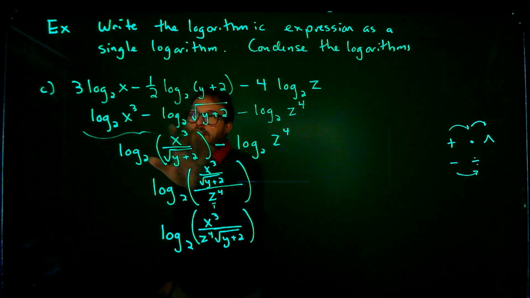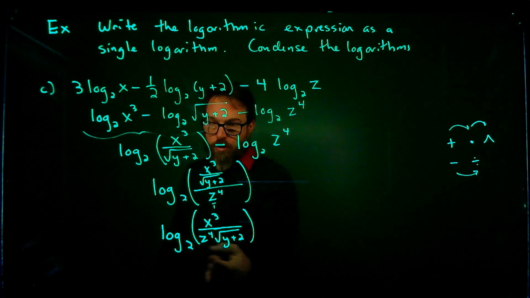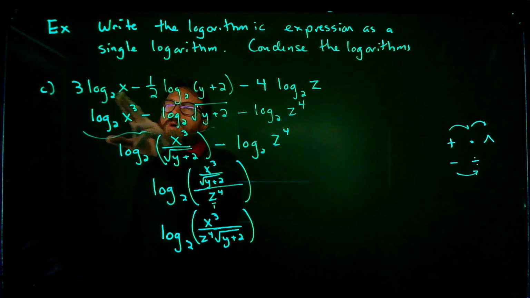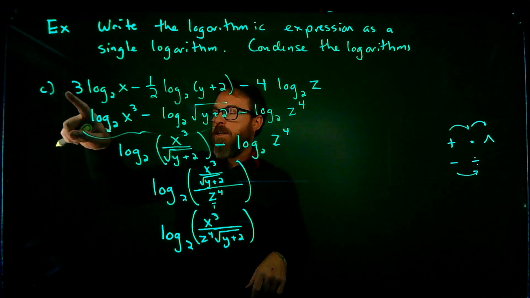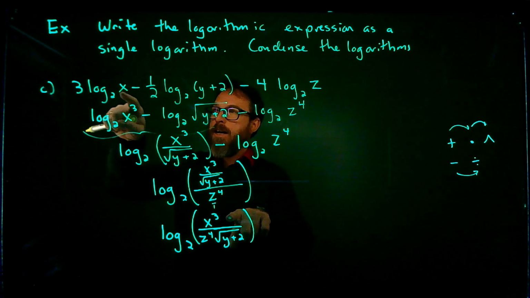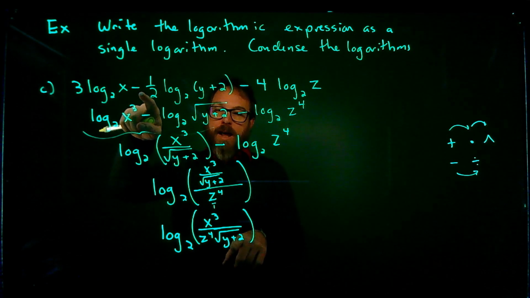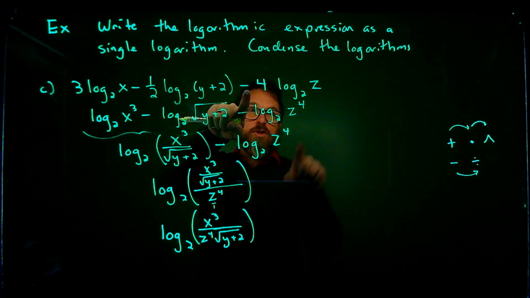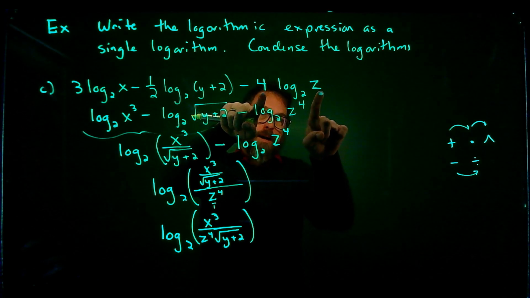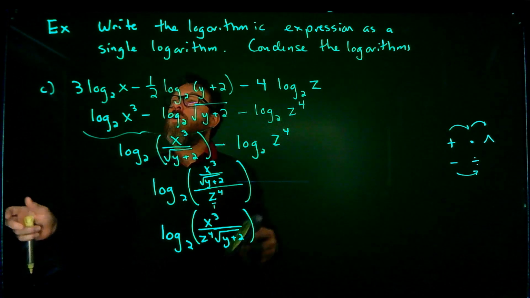So what we can see is that these 3 logarithms, or any chain of addition and subtraction, is going to turn into a single logarithm where the coefficients are going to become the powers. So if it's positive, this is a positive 3, notice that I have that x cubed up on the top. This is a negative half, so I'm going to have a 1/2 power on the bottom, and this was also a subtraction, so I'm going to have a z to the 4th on the bottom as well. So let's do one more and then see if we can't do it quick.